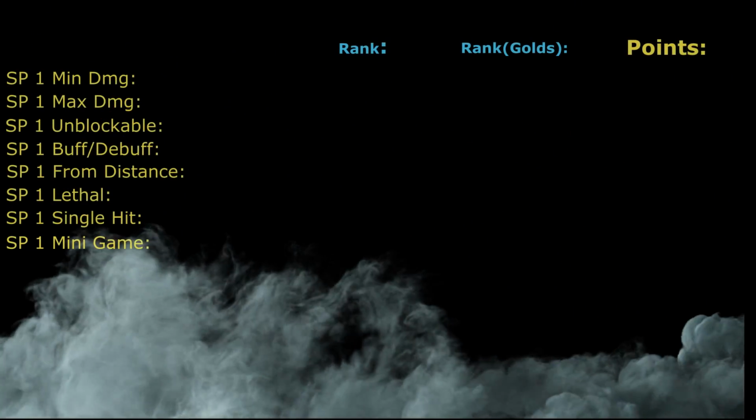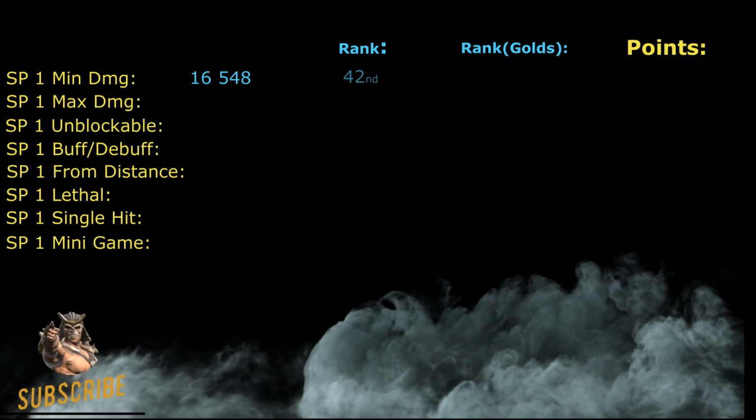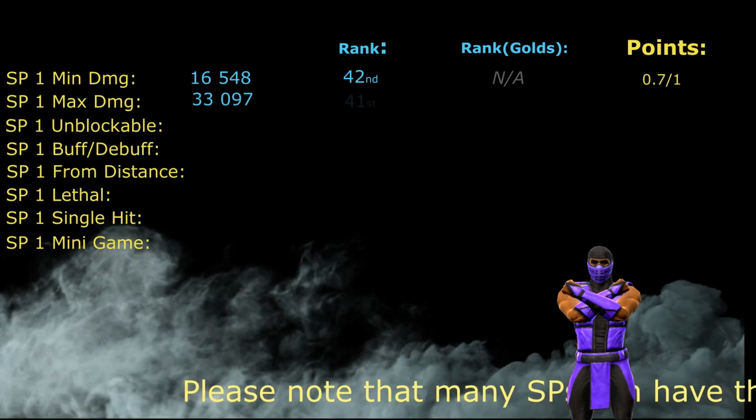The minimal damage of Classic Rain Special 1 is 16,548, which is the 42nd highest in the game. The maximum damage is 33,097, which ranks 41. Sadly, the damage is low indeed.